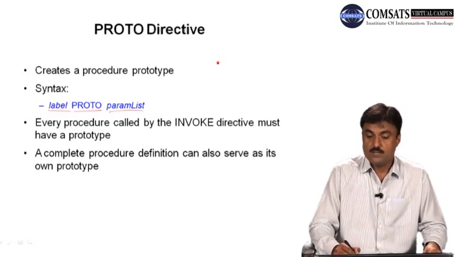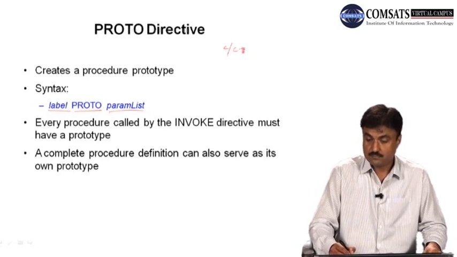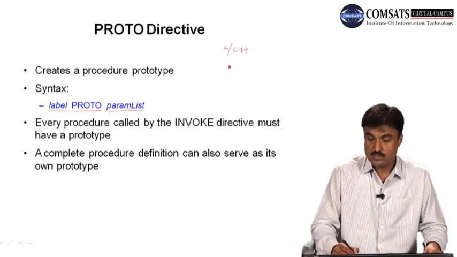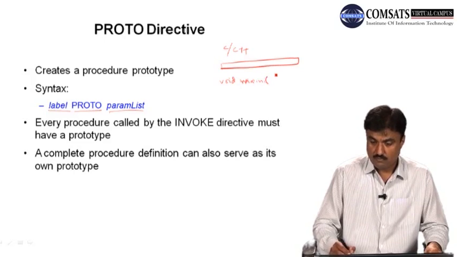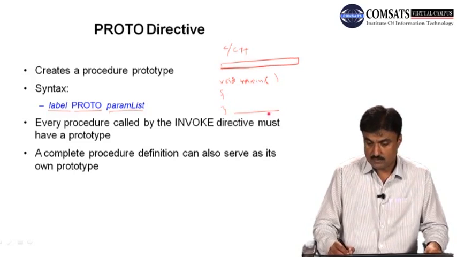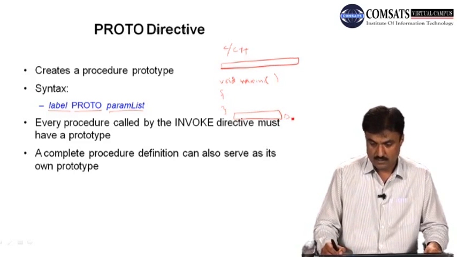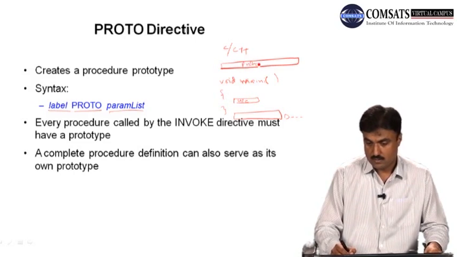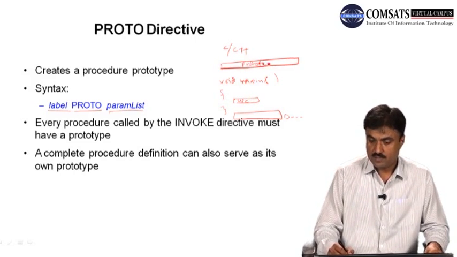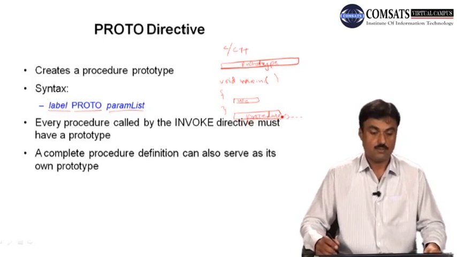So how can we do that in C or C++? When we define procedures, we first declare the prototype before void main, and then after this there is the procedure itself. We declare the procedure here, and we call the procedure, we use this procedure on this side. So we have the prototype here, and the actual procedure is here. So this is the actual procedure declaration and so on.